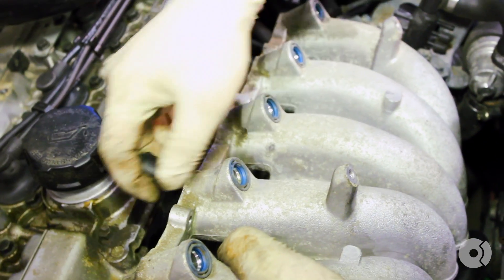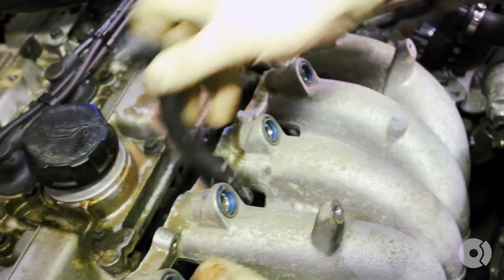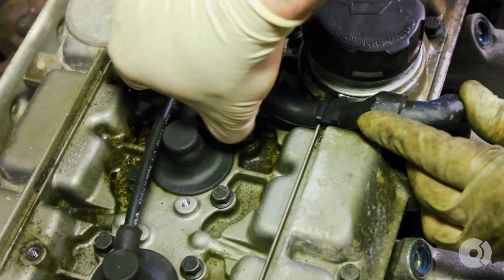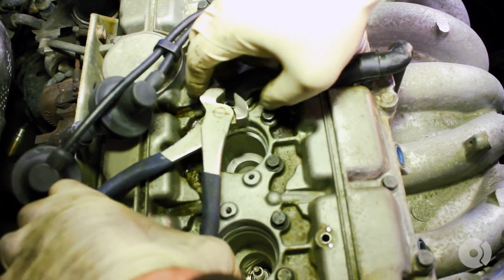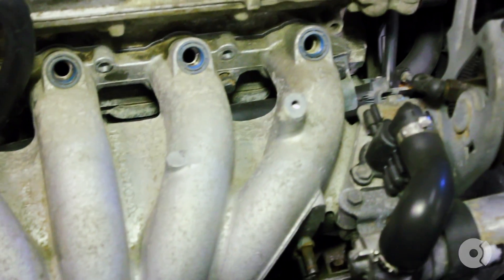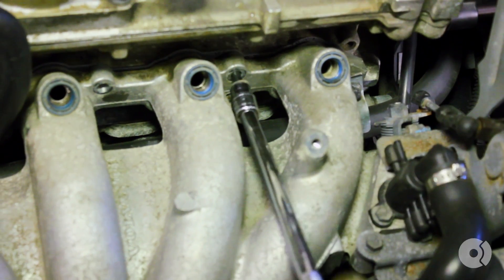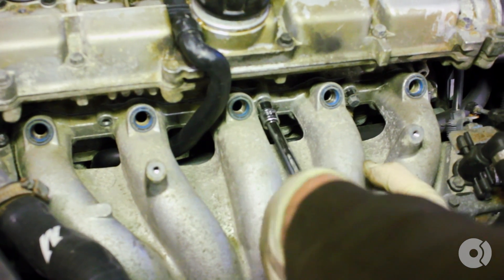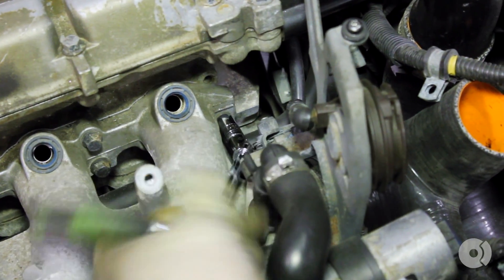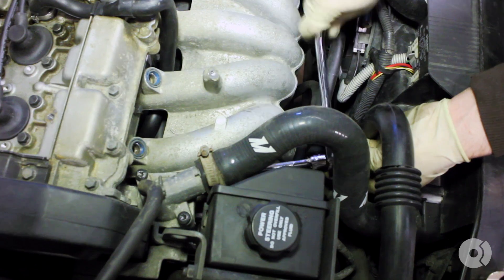Sneak the head vent hose back through your intake manifold. Now you can set the intake manifold back onto the bolts — put a hose clamp on top and crimp that down. Removing the spark plug wires helps to gain some space. Make sure you click them down. Now you can start replacing the upper intake manifold bolts and tighten them all down.